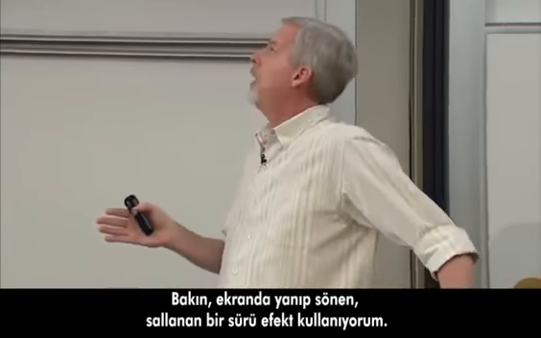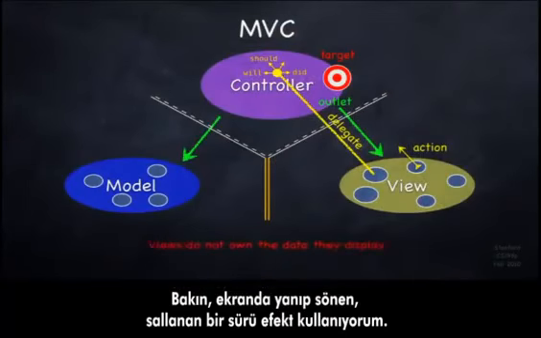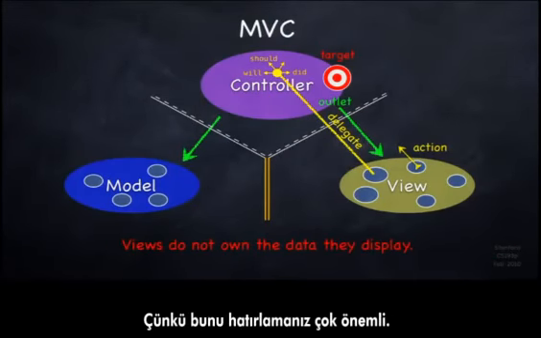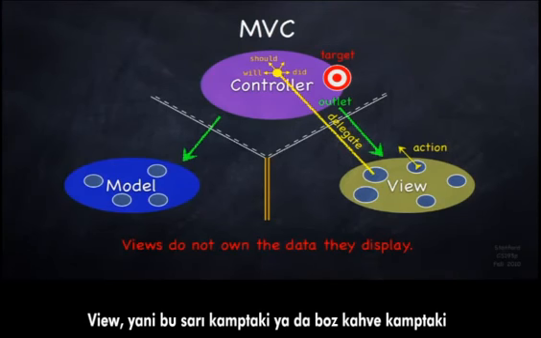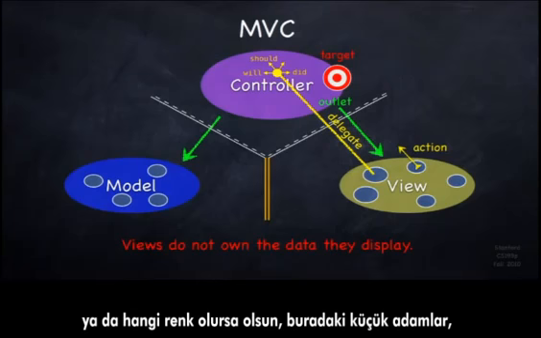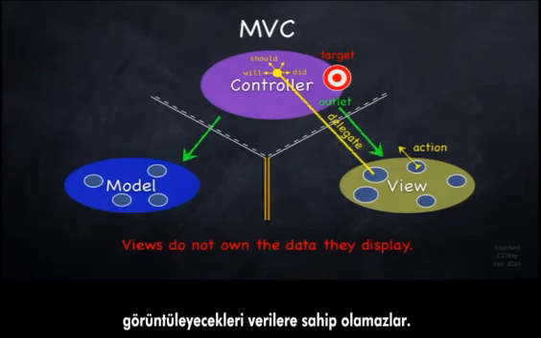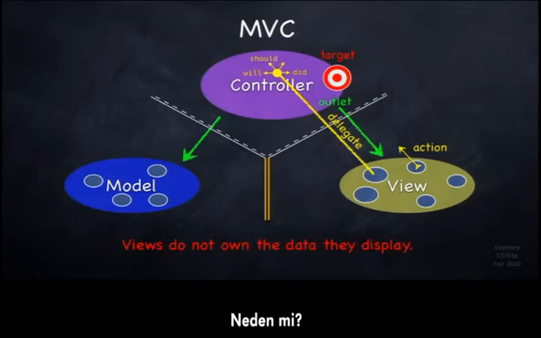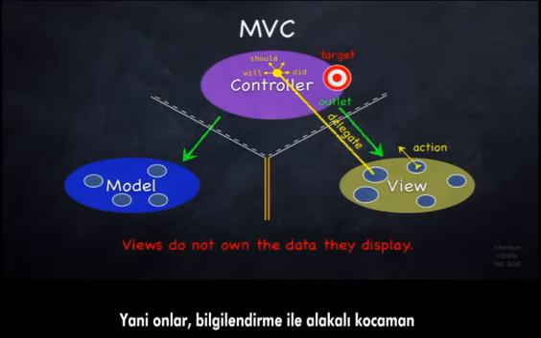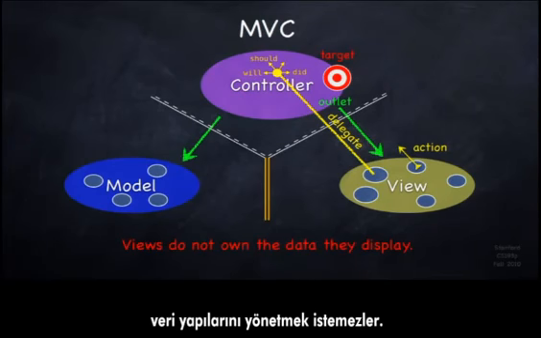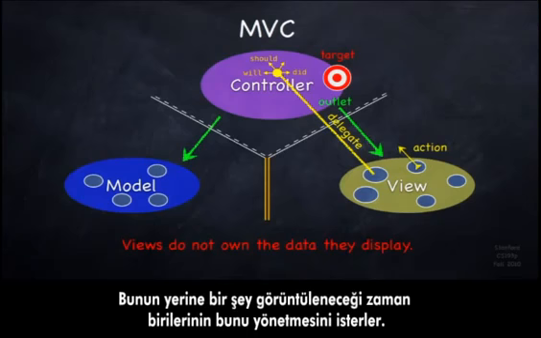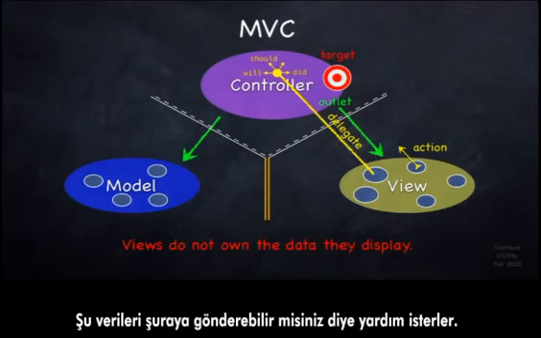Another thing, you see I'm flashing and shaking on the screen here. This is a very important point to remember. Views, these little guys in the yellow camp or the taupe camp or whatever color that is, they cannot own the data they display. Why is that? A couple of reasons. One, they want to be generic. So they don't want to be the kind of view that manages this huge data structure of information. Instead, they want to let someone else manage that, and when it's time to display it, they'll ask for some help to give that data to them.